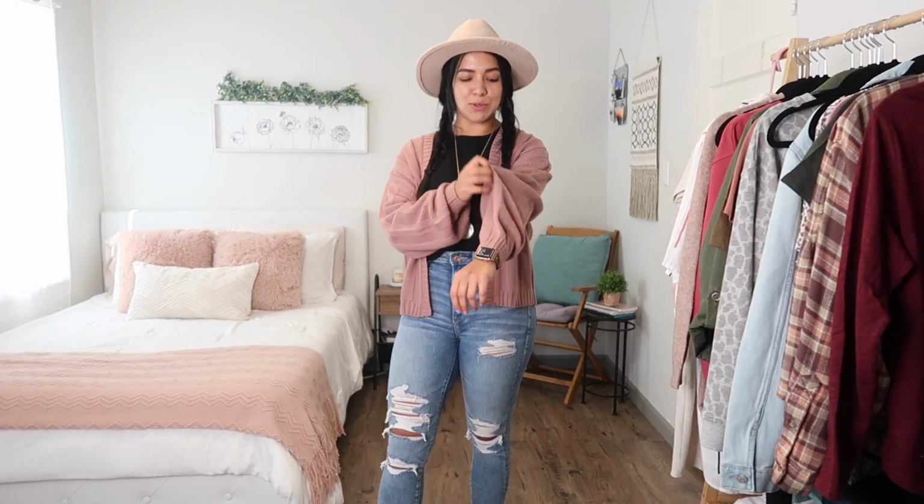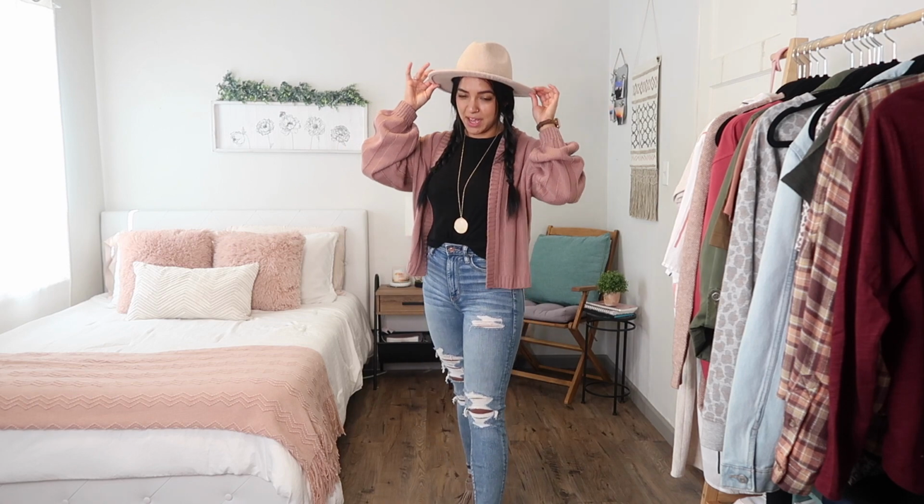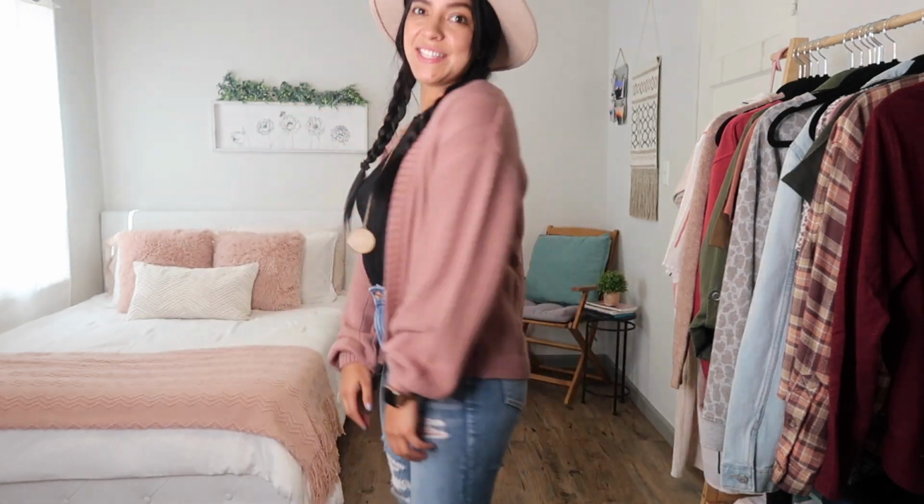So here is the next outfit. This is probably one of my favorites. I got this loose sleeve cardigan from Target. It's very affordable, super cute. I have this little fedora, I got it for my birthday from my friends. So I'm gonna try to find it. I think it's from Amazon. These jeans are from American Eagle. The top is from Old Navy. And then I just threw on a long necklace. And I think it looks really good.